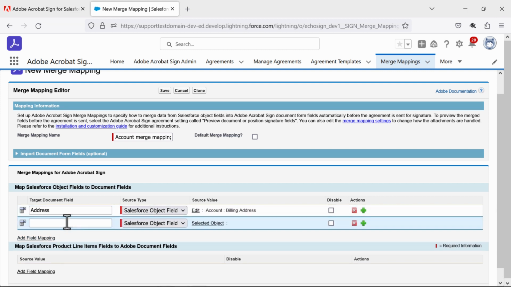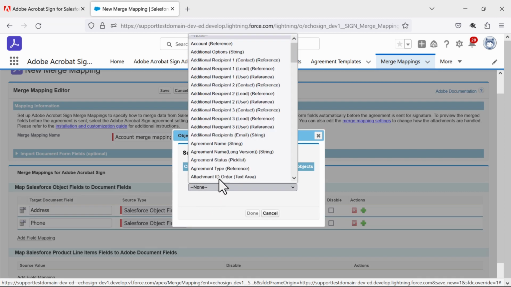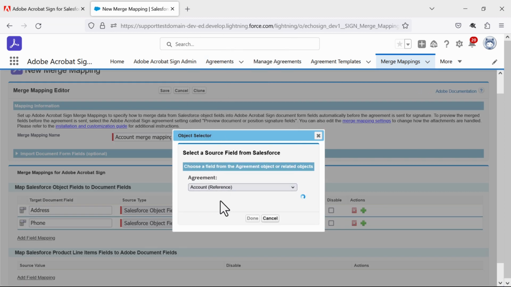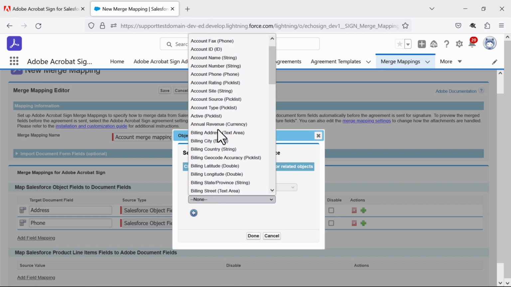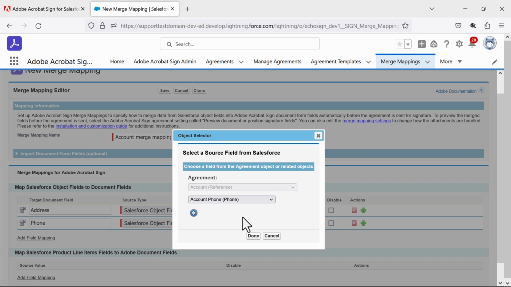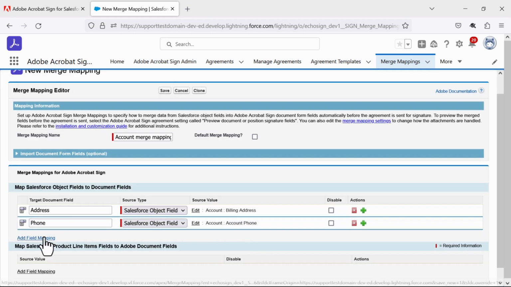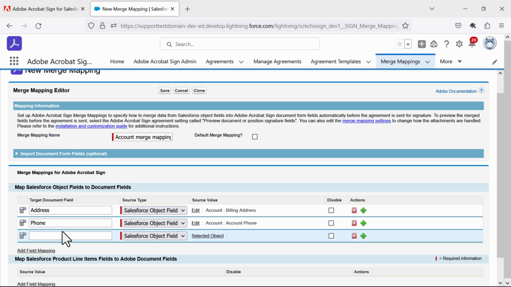Let's add more mapping. So we click on add field mapping. The second field name is phone. So I pass the same name. Let's select the object. Let's pass the third mapping.